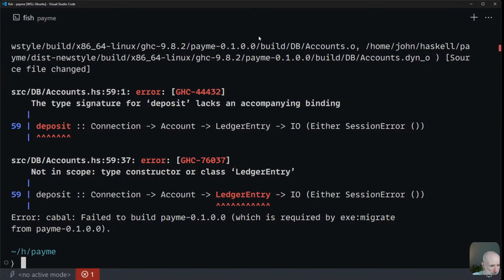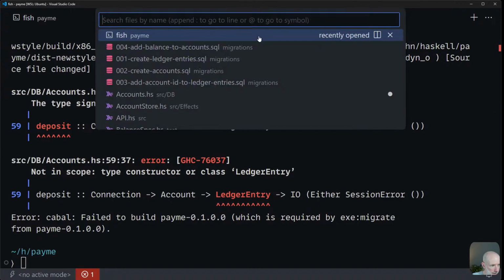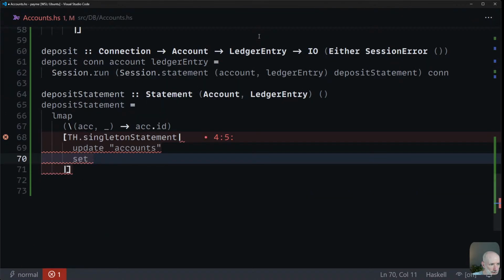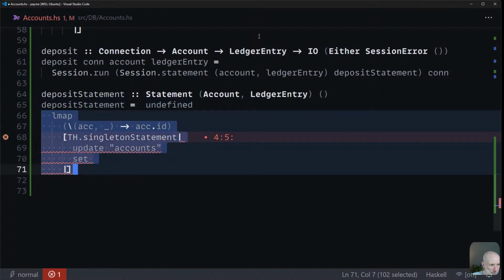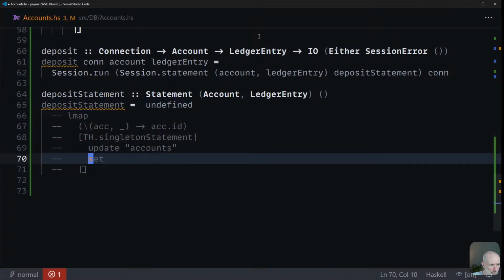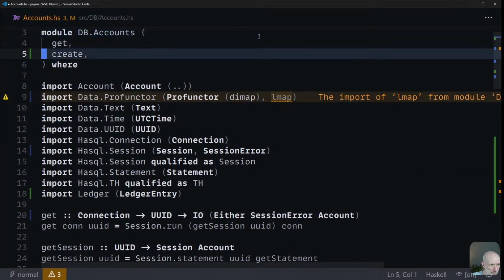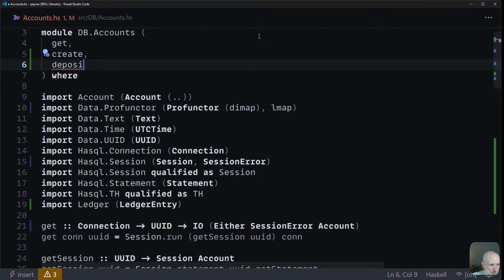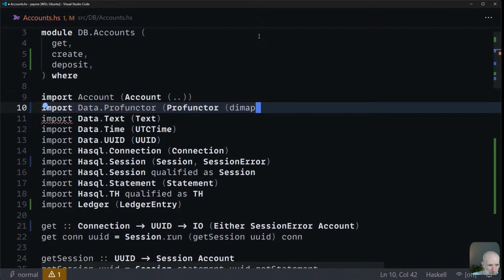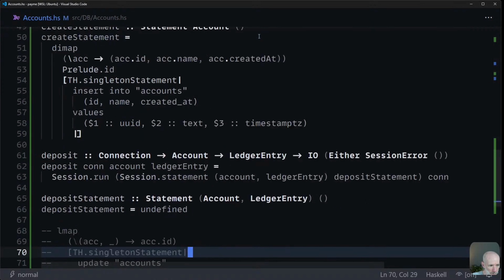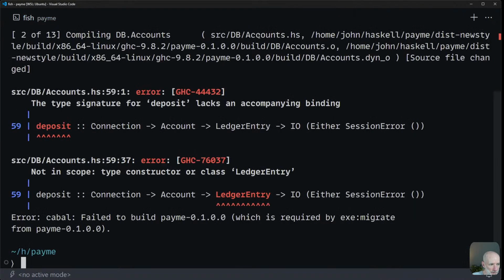Oh, because I can't compile this. Okay, this is in accounts. I'll export deposits. Get rid of that warning for now. Okay, try it again.